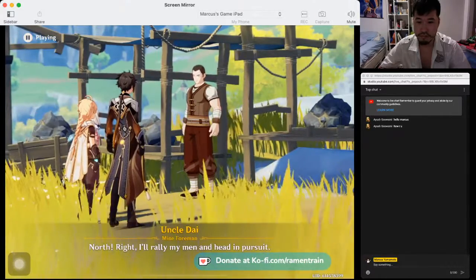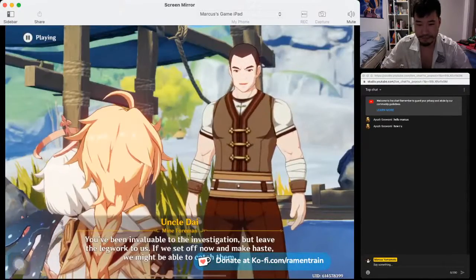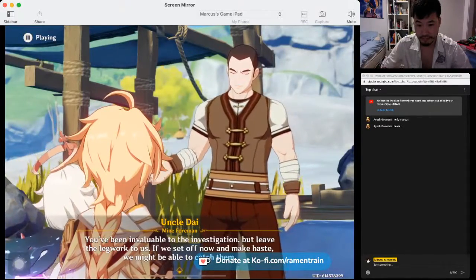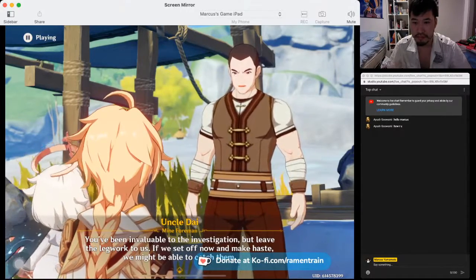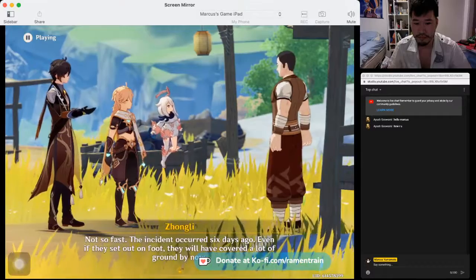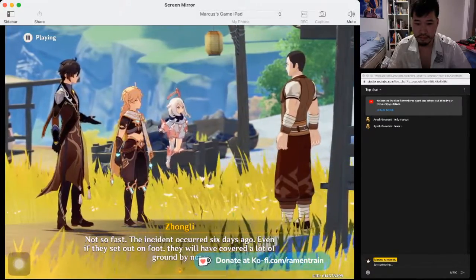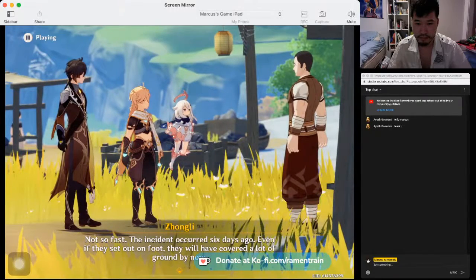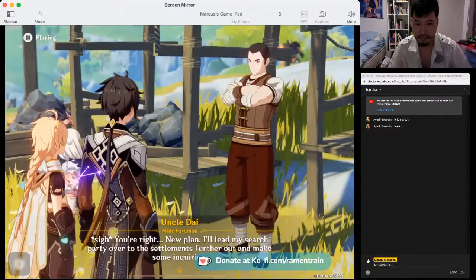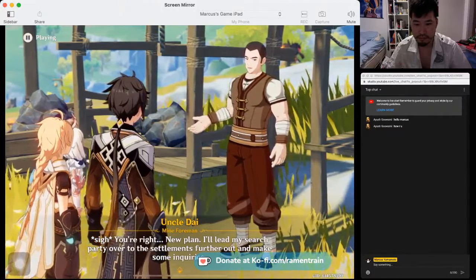North. Right. I'll rally my men and head in pursuit. Do you need help? You've been invaluable to the investigation, but leave the legwork to us. If we set off now and make haste, we might be able to catch them. Not so fast. The incident occurred 6 days ago. Even if they set out on foot, they will have covered a lot of ground by now. You're right. New plan. I'll lead my search party over to the settlements further out and make some inquiries.